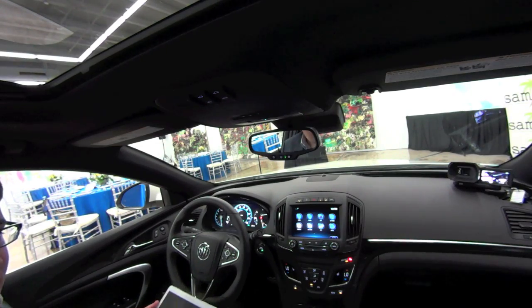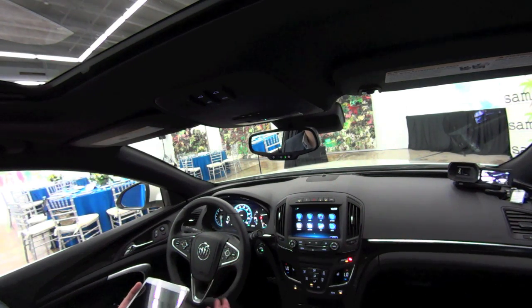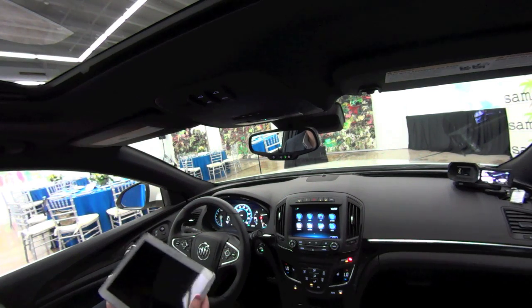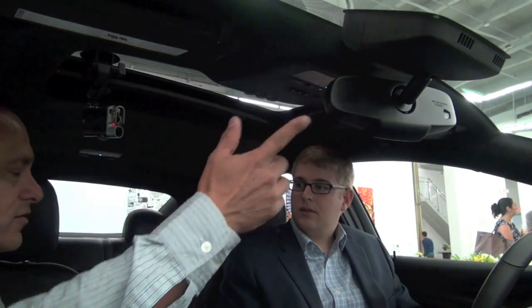So what is it? So OnStar with 4G LTE — it's our new generation of OnStar hardware. What it adds is a built-in Wi-Fi hotspot within the vehicle. This 2015 Buick Regal is one of more than 30 models that will get it this year. It allows you to pair up to seven devices like this tablet straight to your car. You can have all of your kids in the backseat watching videos and playing games, all of them having their own little thing. So this is on top of all the other features in the car for communicating like OnStar, telephone, and all that — this is internet connectivity.